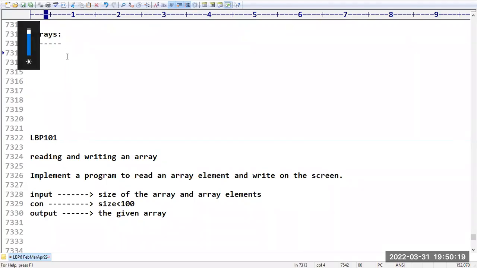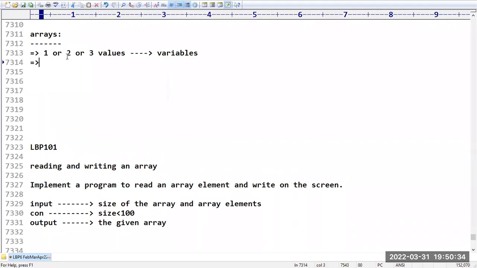So what is the meaning of arrays? If you want to collect one or two or three values, you can go for the variables concept. But if you want to store huge values, then it is better to go for a new concept called arrays.